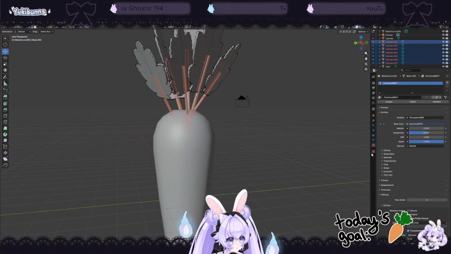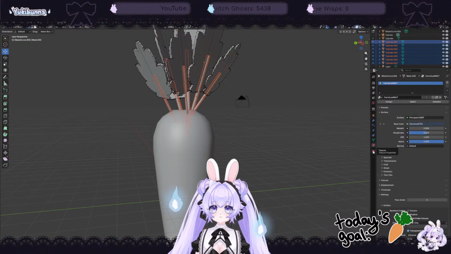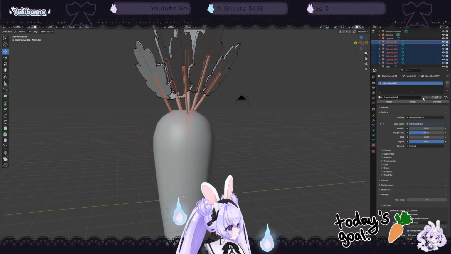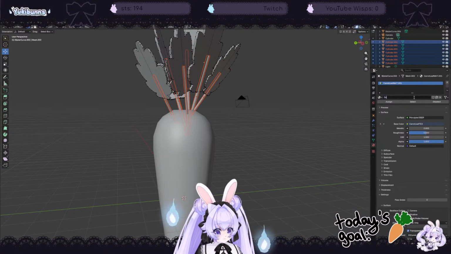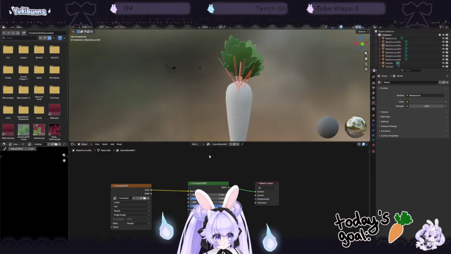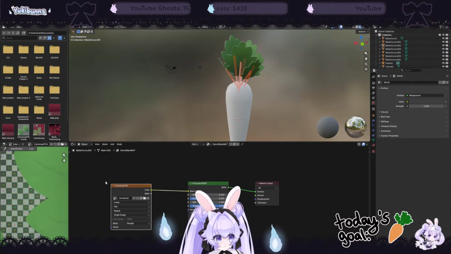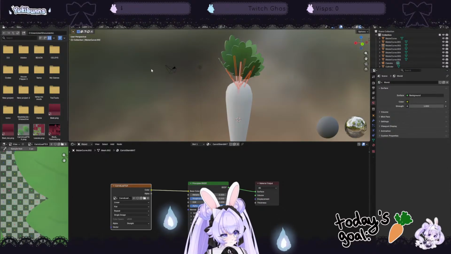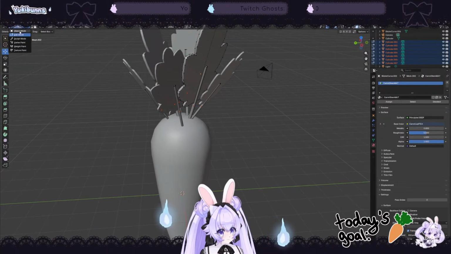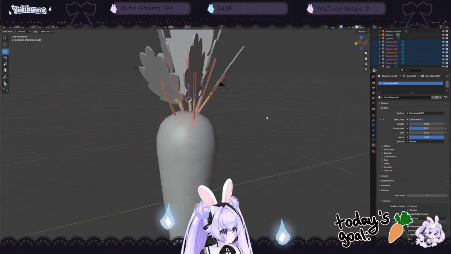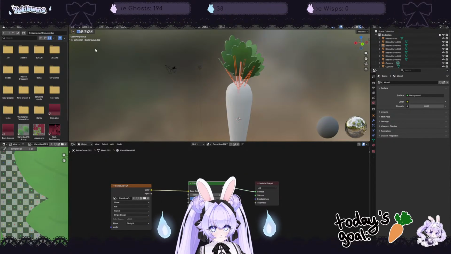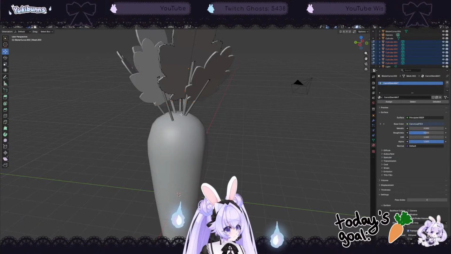Alright, I'm selecting all of these. Oh, now the texture thing appears. So the problem was I was in the wrong mode. I swear to Bob. Add a new material. Carrot stem. Oh, I'm doing the wrong thing. Correct? Wait. Shading? Confused.